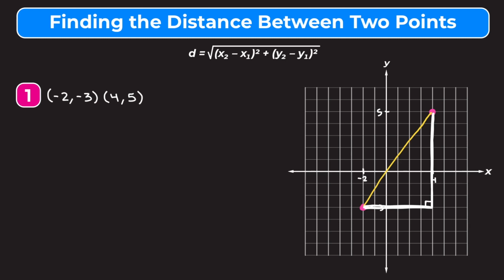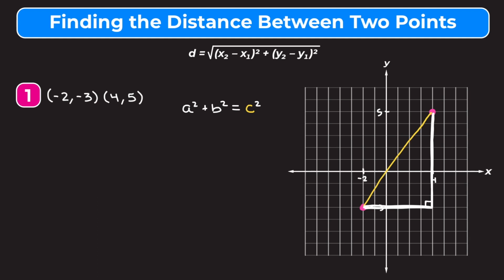What's going to come in handy is the Pythagorean theorem, which I'm going to write over here: a squared plus b squared is equal to c squared. And our c in this case is our distance between the 2 points, so I'm going to put that in yellow. So now we have to think, is there any way we can actually find the lengths of a and b in this triangle? And if we look at our coordinate grid, we can just count.